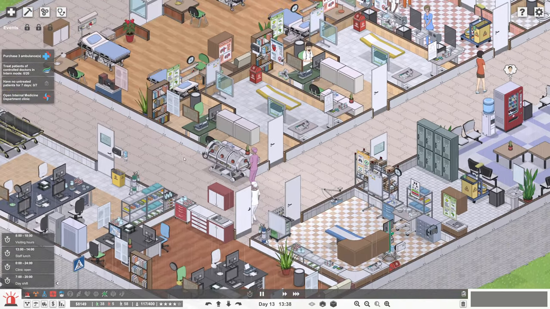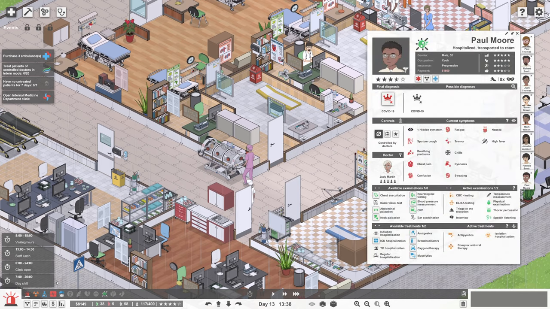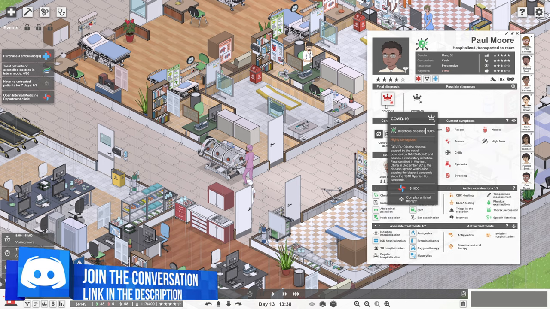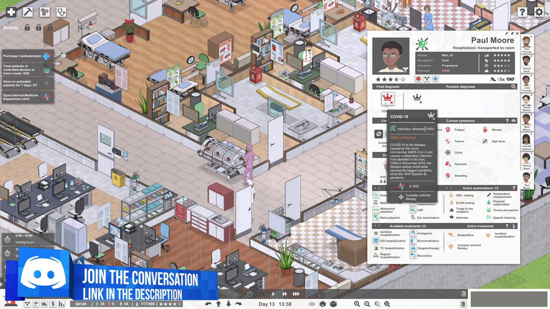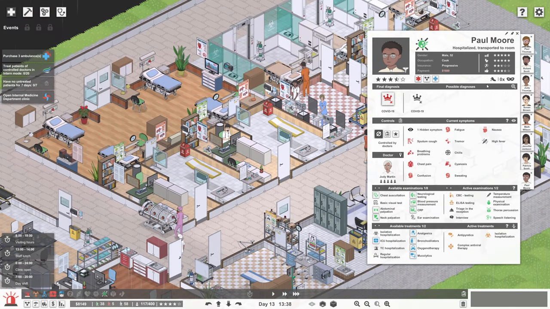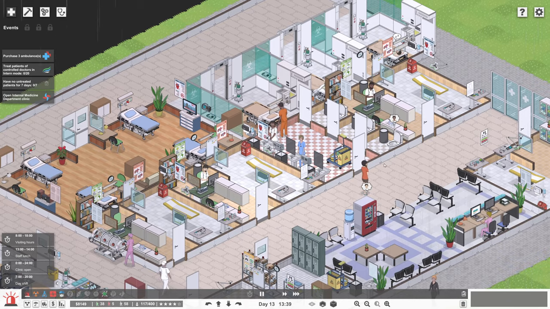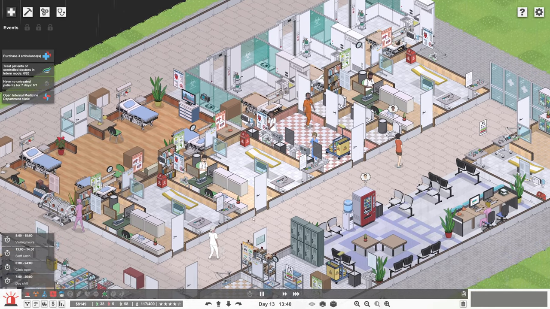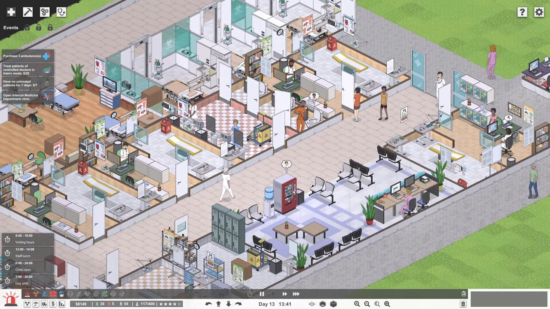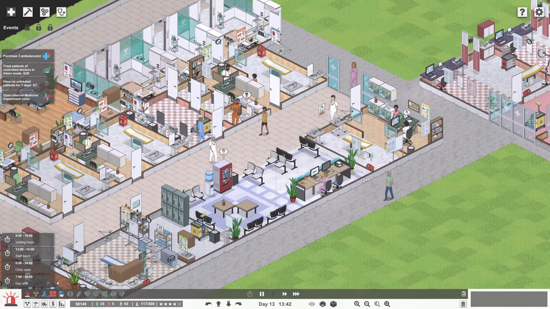Oh, look at that! That's the brand new stretcher. Oh, look at that! That is the brand newest disease on the block. Highly contagious. Very interesting. Complex antiviral therapy in order to cure that. Okay, I didn't realize that we had a case of that in the hospital. But I guess that makes perfect sense.